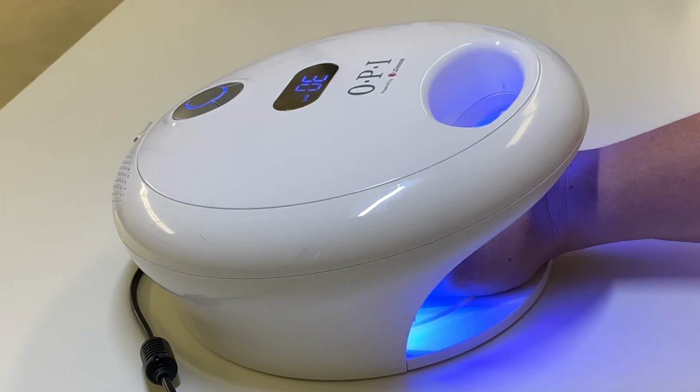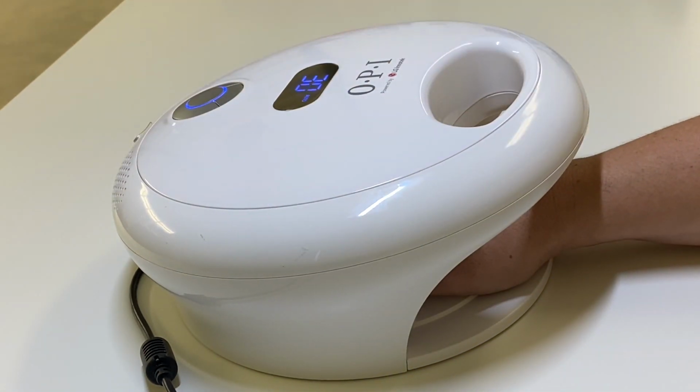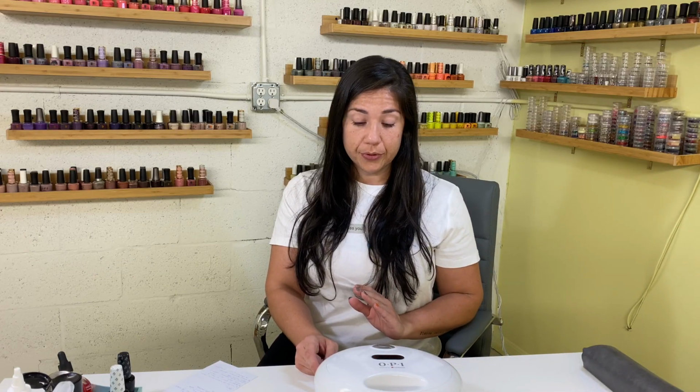Which also brings me into my next con that I don't like. When I have it on automatic, I shouldn't be able to affect the light in there with these buttons. So I'll have it on auto and then I accidentally hit the stop button and the light turns off. If I wanted the stop button to turn my light off, I would leave it on manual. So, not a huge deal, just something that I need to adjust to, but that button should have been out of the way. And if I have it on auto, then the button shouldn't affect the timing in there. I'm really used to my other LED where I can push all the buttons that I want, but unless my client moves their hand out, the light's gonna finish its time.